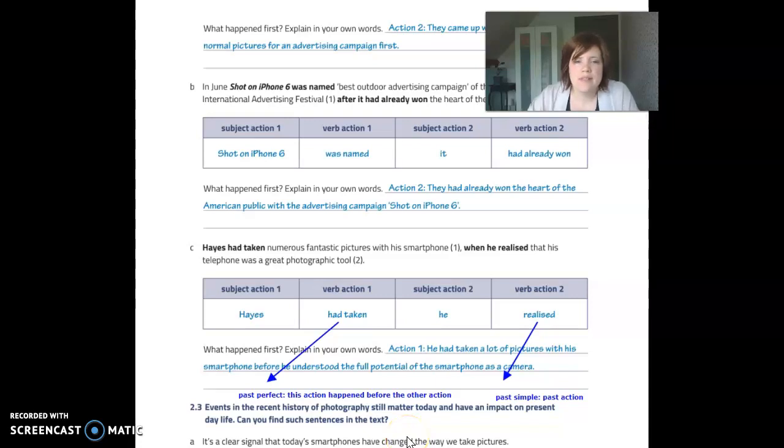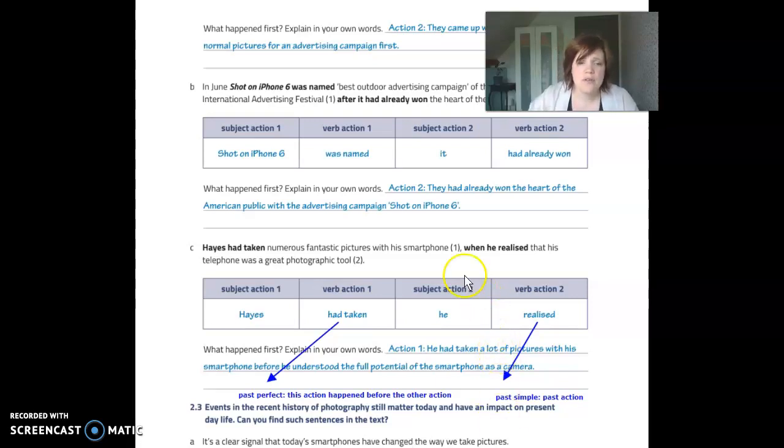Hello everybody, today we're going to correct the remaining exercises of folder 5 and also have a look at some new grammar items which are actually part of folder 5. We're first going to have a look at exercise 2.2 which you prepared last week, and we're going to focus on that exercise as it will lead up to some grammar on the next page.